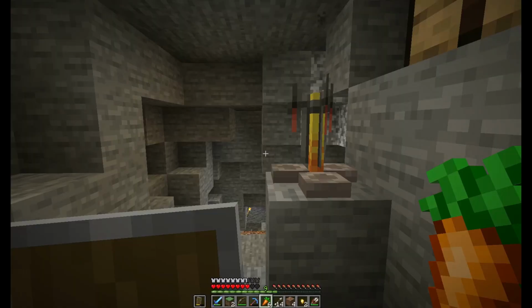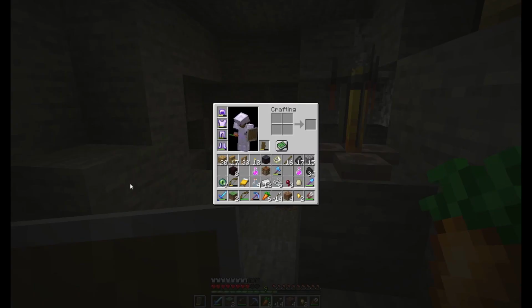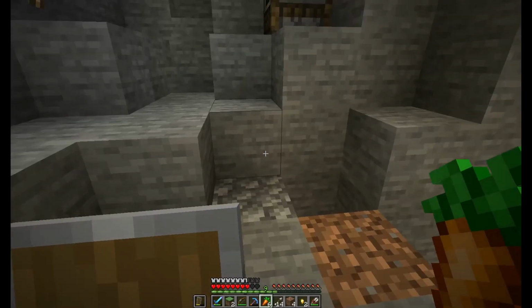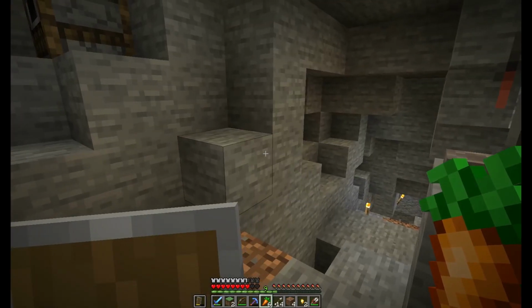So bad news, guys. I ended up dying in the Nether. But I still have 2 potions. And we now have 9 Eyes of Ender. And I refilled the brewing stand with blaze powder. But we're going to need actually all 3 of those, potentially.